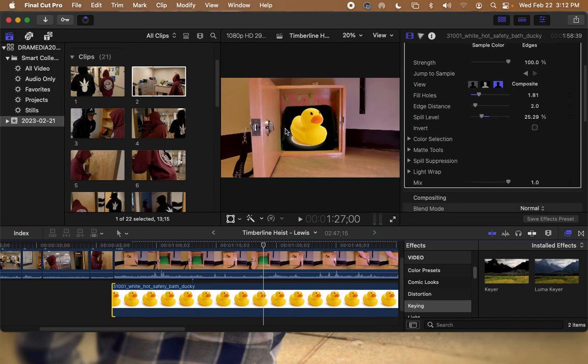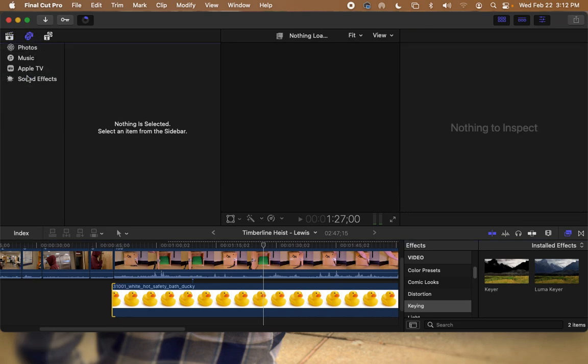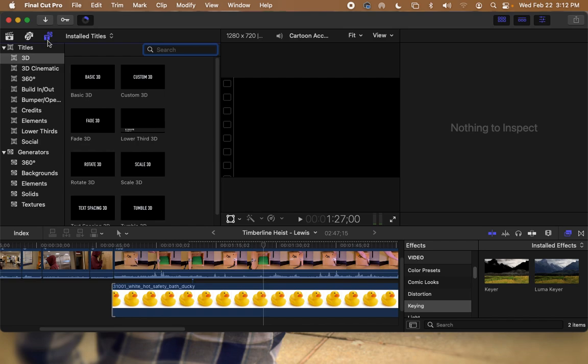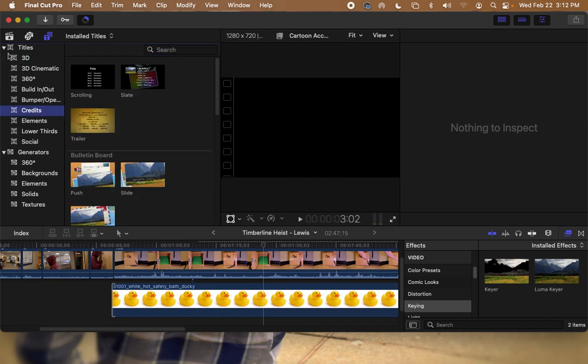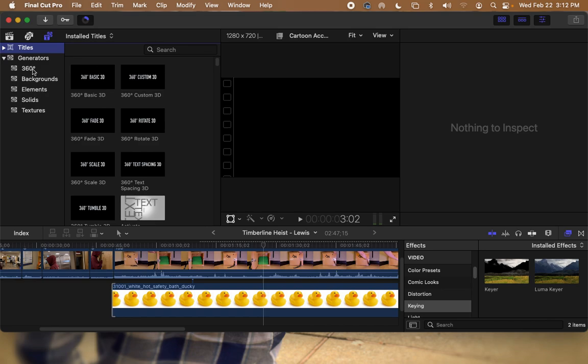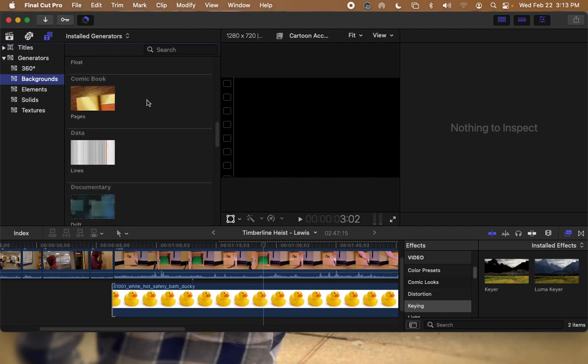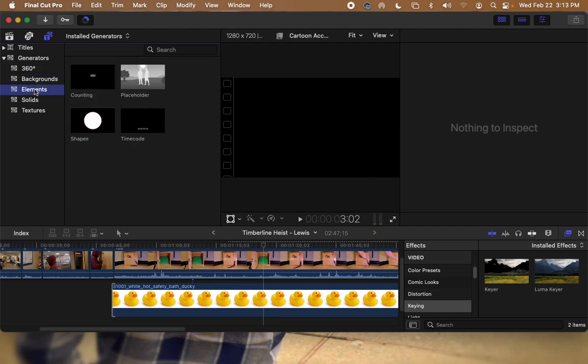Okay, maybe I want a brown filter behind it so it looks like it's wood grain. So what I might do is I'm going to go up to the upper left. Here we have the first bit is all of our video resources. On the next one we have music and sound effects, which there's usually not much in here. I'll show you in a moment how we get sound effects off the internet. And the next one is titles and generators. So titles are text, like opening text and credits. Okay, we'll deal with that one next. But generators is how we get colors. Okay, so we can cruise through to see if there's any textures that we want. If there was a wood grain, this would be a perfect time for me to grab that.